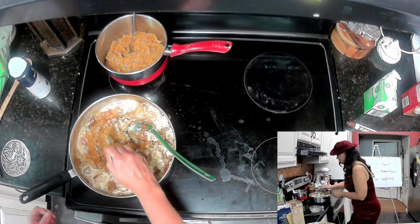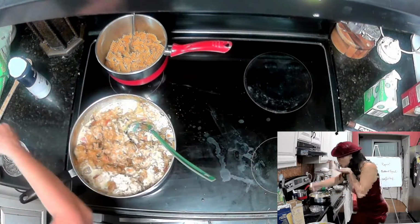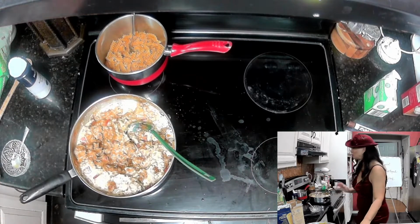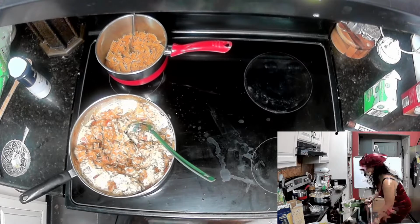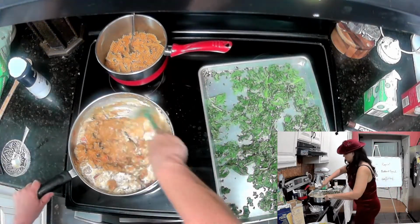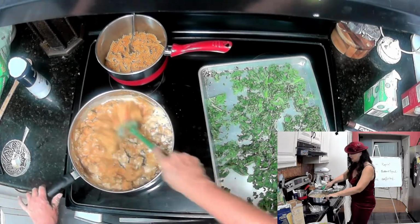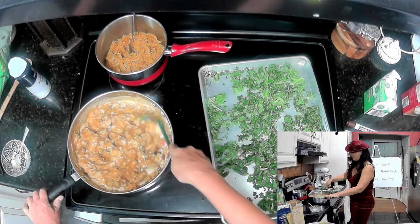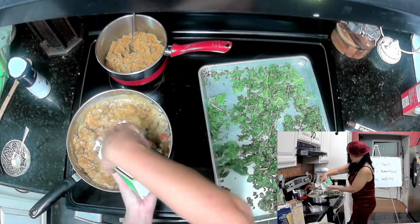5, 4, 3, 2, kale time. That is so good. Okay. Try and tell me that sauce doesn't look good. Good luck. Put a little more cream.